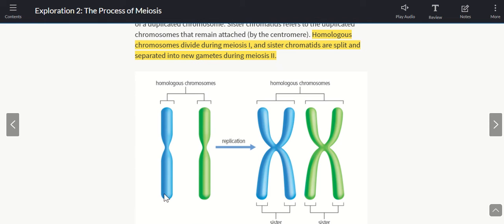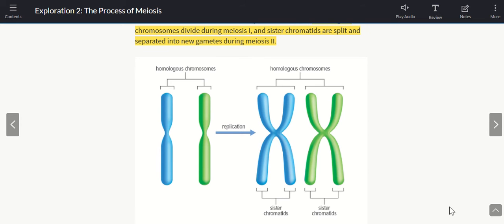So if you look at this picture right here, this would be like chromosome 1 from your dad and chromosome 1 from your mom, and they are homologous because they are the same size and shape. After they replicate, they're still homologous, but now with each one of these, we have that sister chromatid idea from mitosis, where we have 2 copies of that chromosome linked together. Now, in mitosis, we wouldn't necessarily care about the homologous chromosome piece, but in meiosis we do. So let's follow this down further to see what happens with these homologous chromosomes.